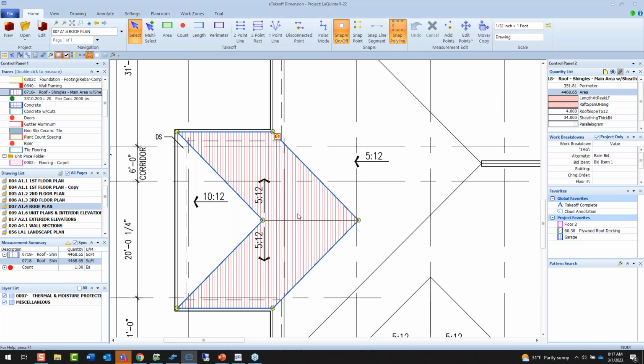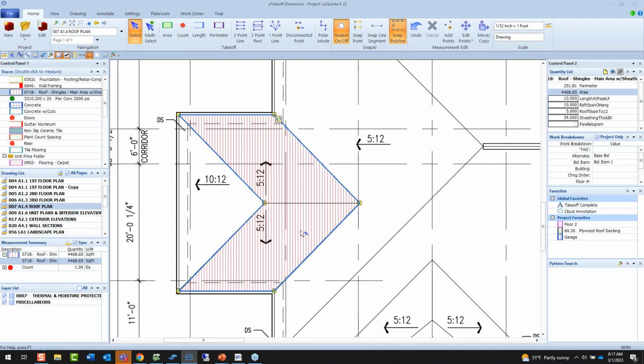Say okay. But in the future, what we're looking at is taking the AI to a whole other level, where this can all be taken off automatically. So that is coming, and that capability is out there. Look for that in the near future, probably within the next couple of months. We'll be promoting that. But hey, it goes out and does all the takeoff for us. All we have to do is assign those objects, and we'll get into that more in the future.